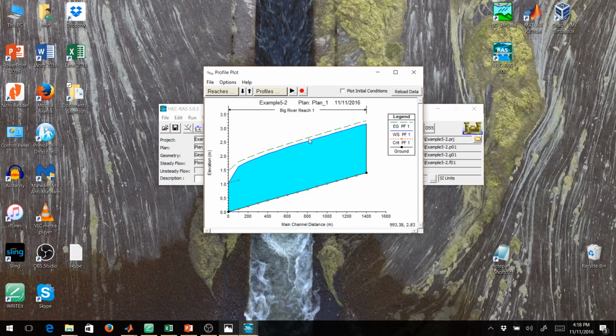But honestly, this is the plot I usually look at first before the cross sections to get a general feel, and then I might click through the cross section plots. But right away, I'm not sure that I like what I see here, although in general, I'm happy because I've clearly got an M2 profile.